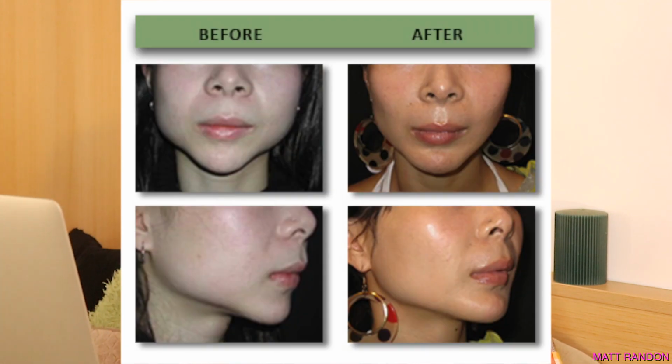So this is why I believe she actually got implants. I believe what she has is actually a chin wing implant. So it's not a jawline implant, it's not a chin implant right here. It's actually inserting an implant right here on this side to basically fill the jowl area. They can either go in through the mouth or through just the side of the jaw. But I believe that with Ariana, they went through the mouth because there's no visible scars anywhere. And this gives a much smoother transition from the jawline to the chin. And the results in general are a lot more natural looking compared to what fillers could be if they are inserted under the muscle, which definitely Ariana had.